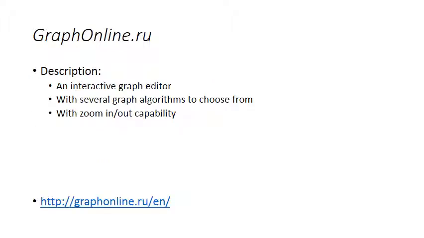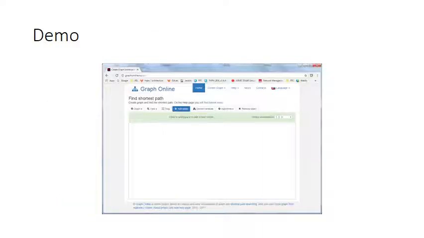The last example is Graph Online. The visual elements here are not as pretty as the prior examples, that's just my opinion, but it has some nice features. Adding nodes is straightforward in Graph Online. I found adding edges a little clumsy, but workable. Graph Online provides several algorithms to choose from, and not just those to find the shortest path.